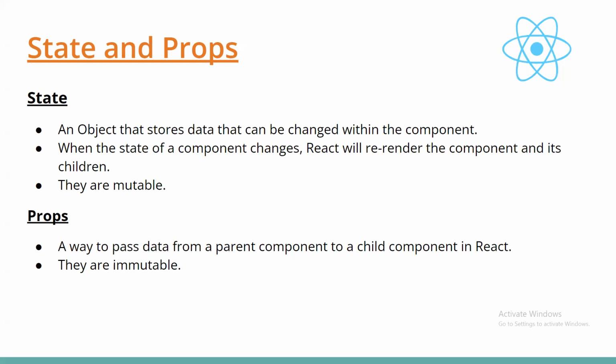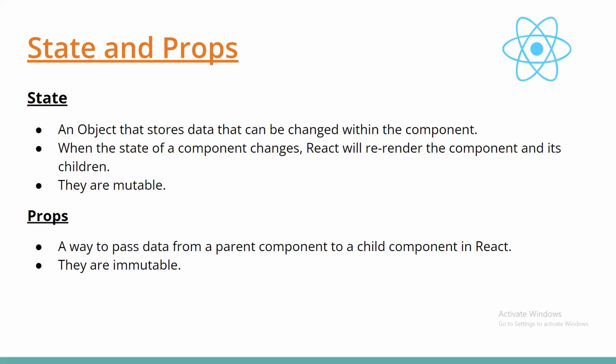Coming to props: what makes state and props differ? Props are something we pass from a parent component to a child component. State is handled or owned by the component only. That is, the scope of the state is only one component. I already told you that React uses multiple components. So this state can be used only in that particular component. We can't use it in other components or share it with them. It is owned by that component only, and it is mutable, so we can change the value.